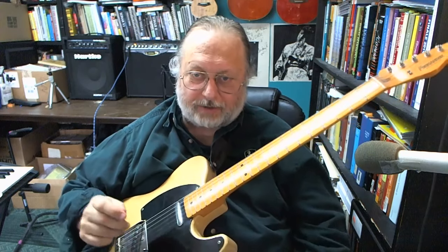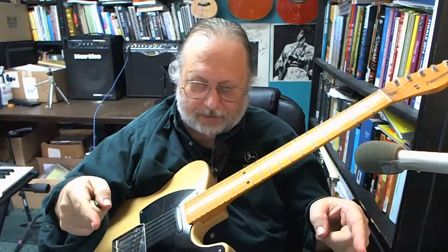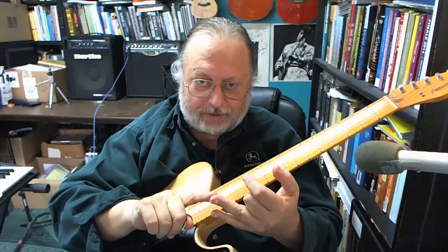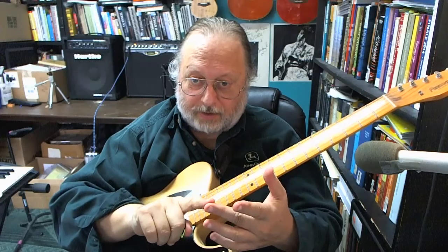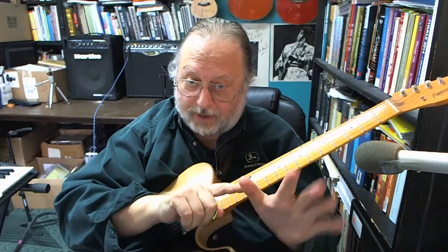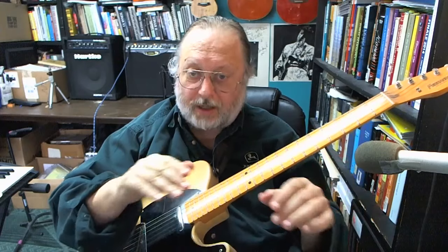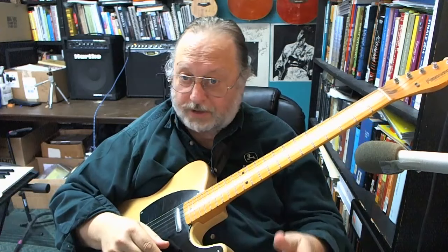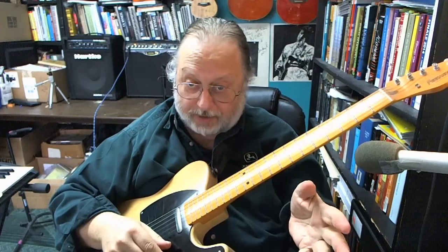So that's doing eighth notes, right? Now you could go in two different directions here. You could increase the subdivisions. What do I mean by that? Go from quarter notes, eighth notes, to triplets. So you've got one note per beat, two notes per beat, three notes per beat. And what's after three? Four notes per beat. What's after four? Five notes per beat. Now the brave can go into six, seven, eight, nine notes per beat. Those are subdivisions. Or you can go the other direction and do eighth notes and then just increase the tempo with a metronome. Okay, so let's start by doing the subdivisions.